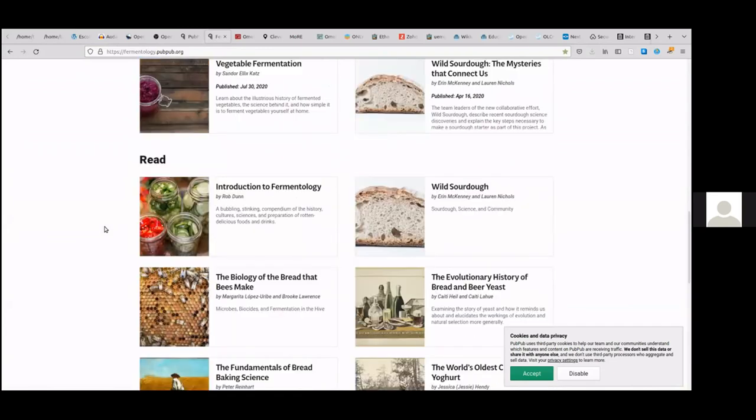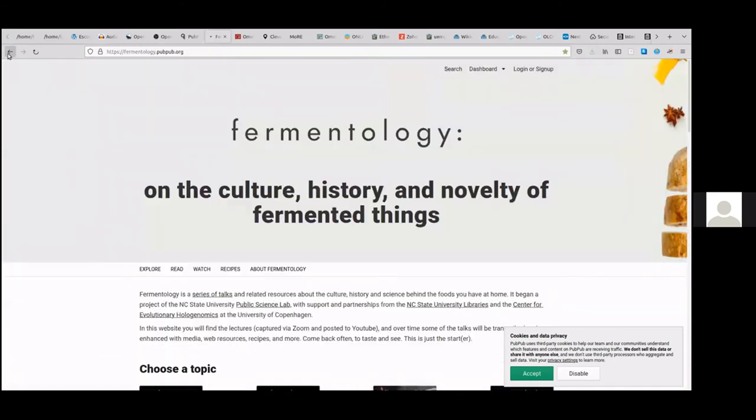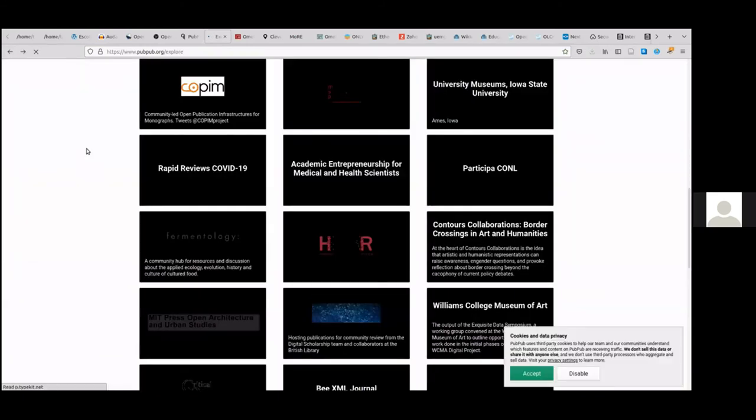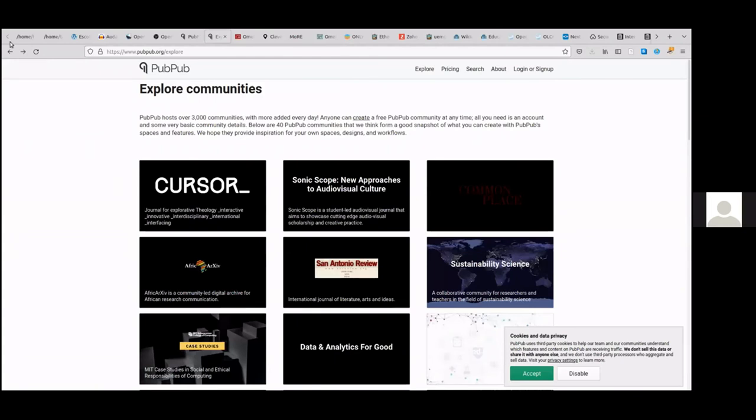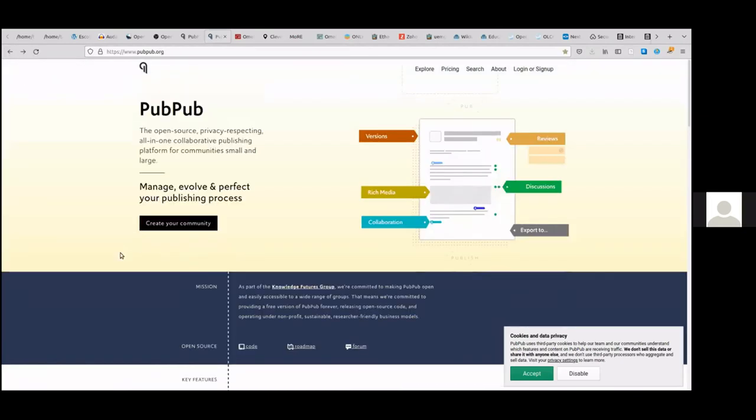But importantly for us, it's an open source solution that's not interested in gathering your data and managing your data and leveraging your data somehow. And you can even install it locally. So if you have your own server, of course, as an open source solution, you can install it yourself. You can just create an account here, either for free or by paying if you're going to use it extensively, and do this in a very collaborative fashion. So it's a really great solution to create complex, rich content focused on the idea of collaboration. So I encourage you to try it.